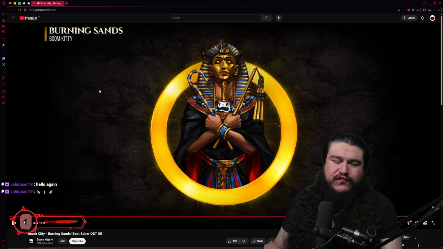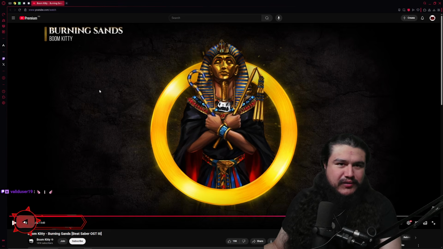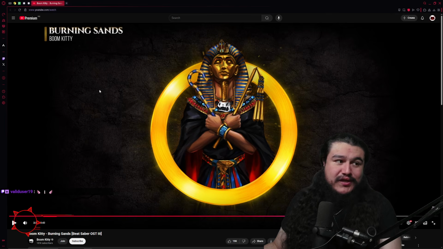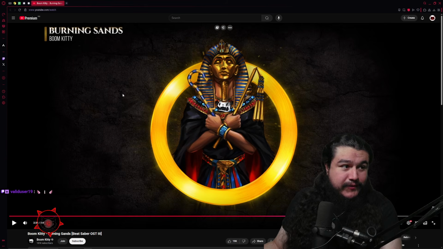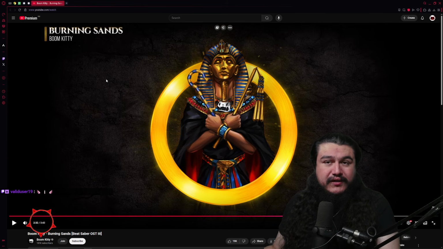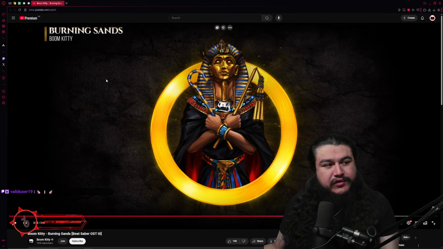So yeah, this is very much on that gray area between sounding Egyptian and sounding Middle Eastern. It's very difficult to tell once you introduce the orchestra, especially right now that the violins are doubling the melodies that were being played. Doubling is when you have more than one instrument playing the same thing. In this case, these violins. Let's see where it goes.